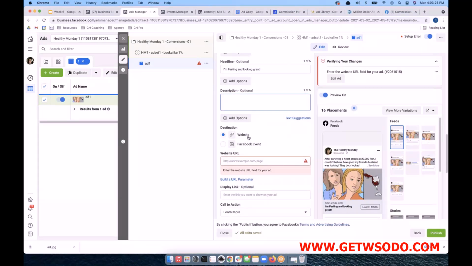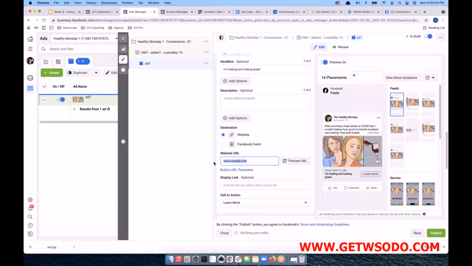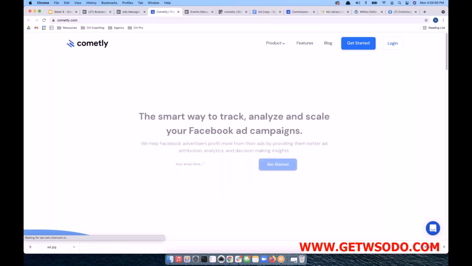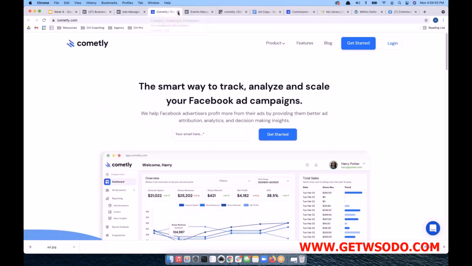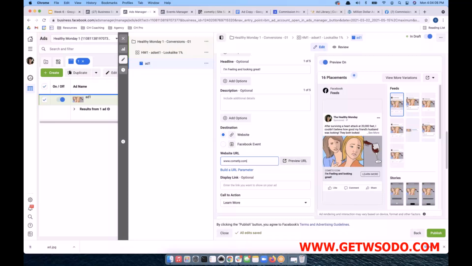And the destination is the website. Okay, guys, so right here, this is your landing page link. This is the exact link, when you created your landing page on ClickFunnels or Bucket, that you want to put right in here, okay? And so I totally forgot to grab mine, so I'm just gonna do commently.com for right now. But guys, make sure you paste your exact landing page link in right here, and then you want to hit preview URL, and that will actually open the link of your landing page, okay? And so you want to make sure that when you hit preview, it opens up and it works.